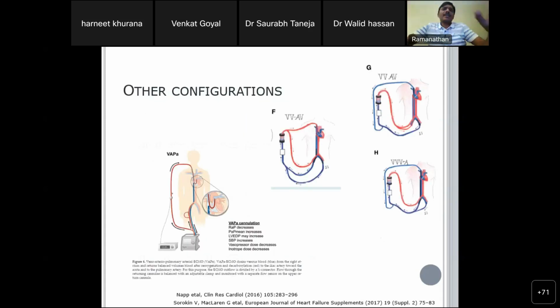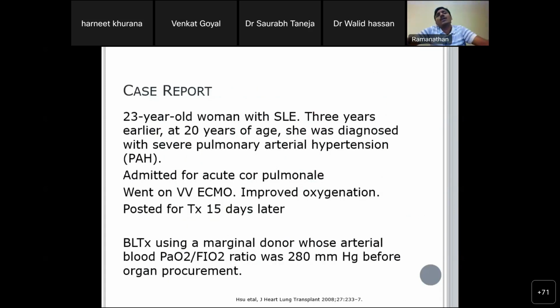Now, to make you understand the importance of these configurations, I'll just take you through a case scenario. This case scenario will highlight how each of these configurations stands important, and you can also observe that when we use hybrid ECMO, it's usually transient. This is a dynamic patient state where you would need to use the hybrid ECMO transiently when you move from one form of ECMO to the other form of ECMO. So this is an example of how this is used in a clinical scenario.